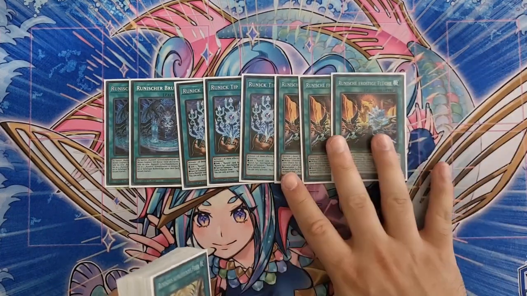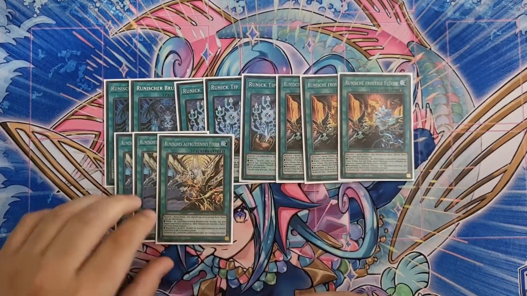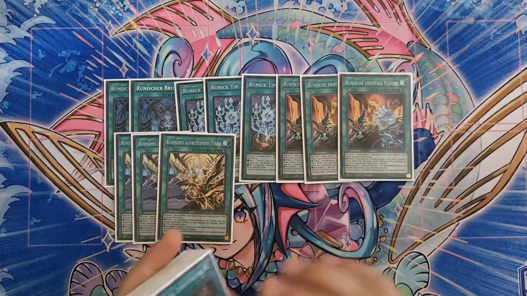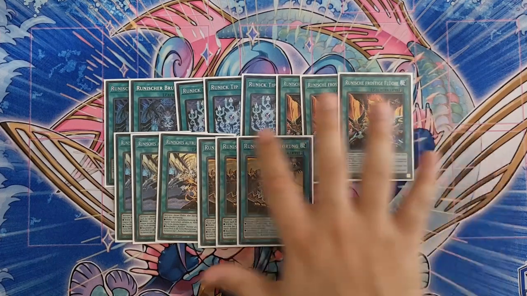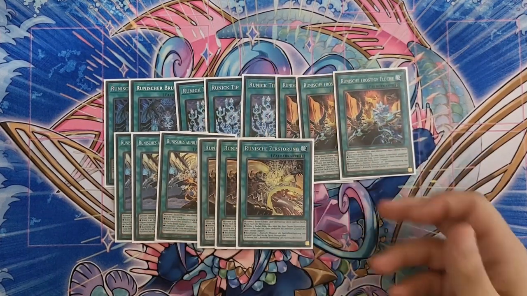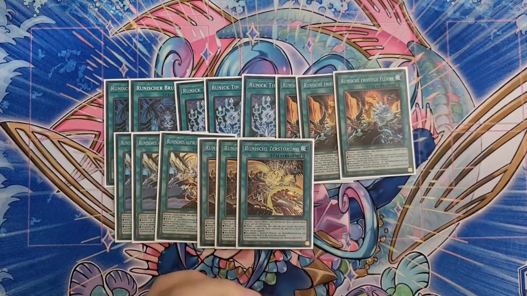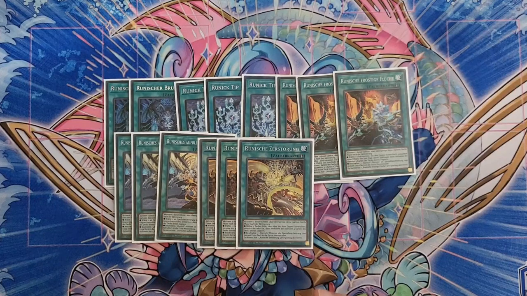Freezing Curses is Monster Negation, Flashing Fire is Destruction of a Special Summoned Monster, so you want to max out on this. Also, you want to max out on the MST, and also every one of these searches has a Special Summon for your Runic Fusion Monsters that go in your Extra Monster Zone.